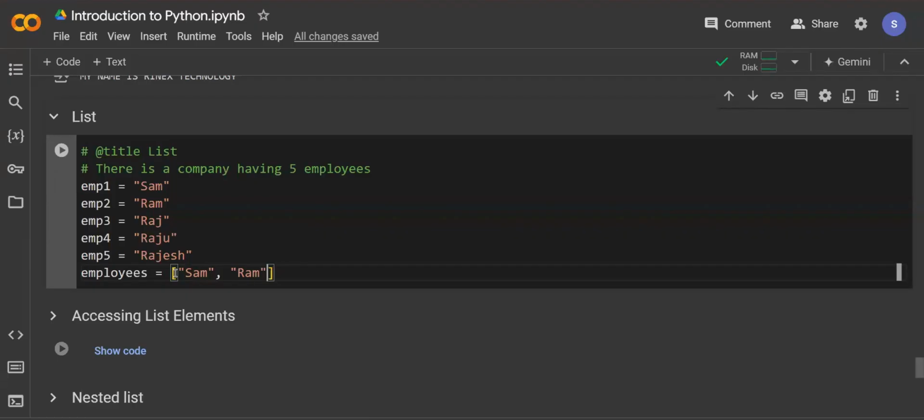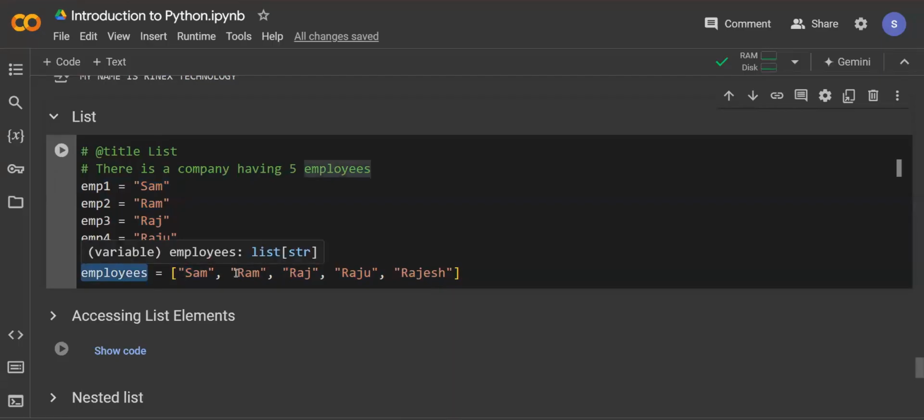Ram, comma, Raj, comma, Raju, comma, Rajesh. Okay. So exactly the same thing. We have used 5 different variables, but instead of that, we are using a very simple list where every particular value is stored in one particular variable. Correct?